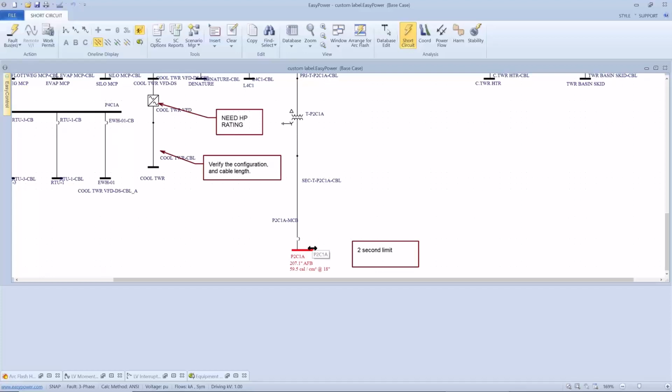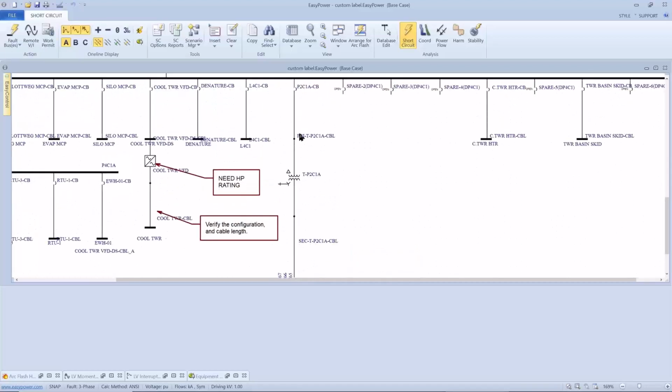I'd be kind of curious what the number is. That's a good question. Oh, because the current's so low, it doesn't change all that much between the 30 cycles. It changes all of 2 amps. So again, you're going to run into this problem whether you realize it or not if you have a 208 volt system that has primary protection upstream of the breaker.